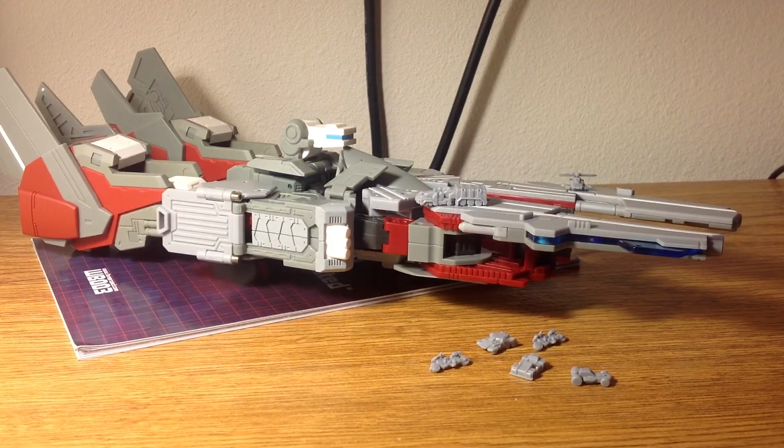Alright, so yeah, this was a short review on this mode only. The transformations I'm not going to do because they just take way too long. I tried to do all the transformations for this figure in one sitting, and it took about 30 minutes. So I think that's just ridiculous. That deserves a 3-part series for this figure.